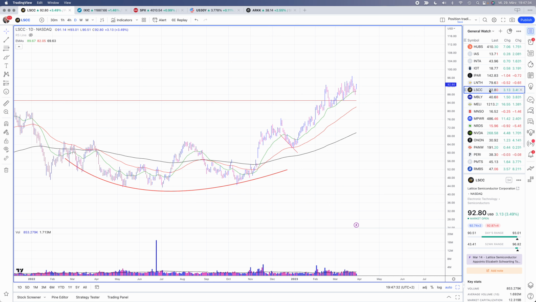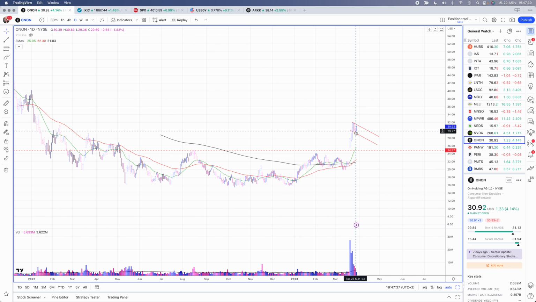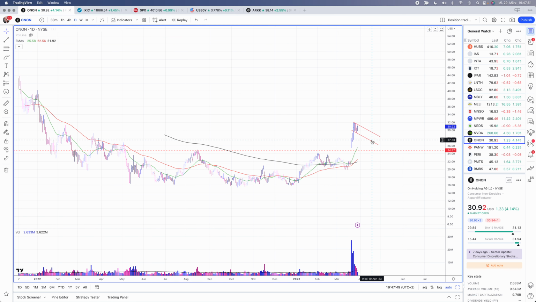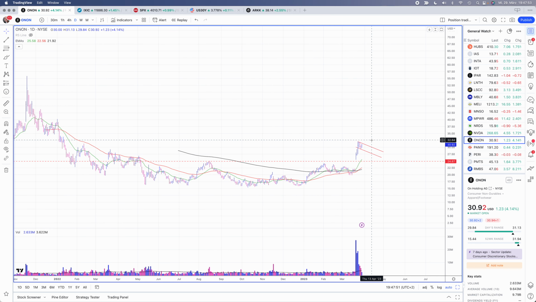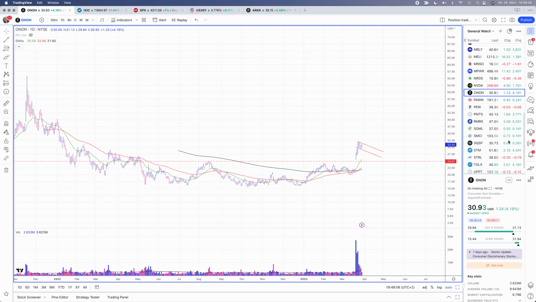LSCC, also a semiconductor related stock. Onon is something we added here to the watch list. We're waiting now for the right moment to get into the stock and wait until all the potential selling is done here after this very strong up move. And sometimes we have stocks on the watch list we just observe and wait for the right moment, because buying right is super important, and buying right always consists of two things: the right market and also the right situation in the stock. Let's look.